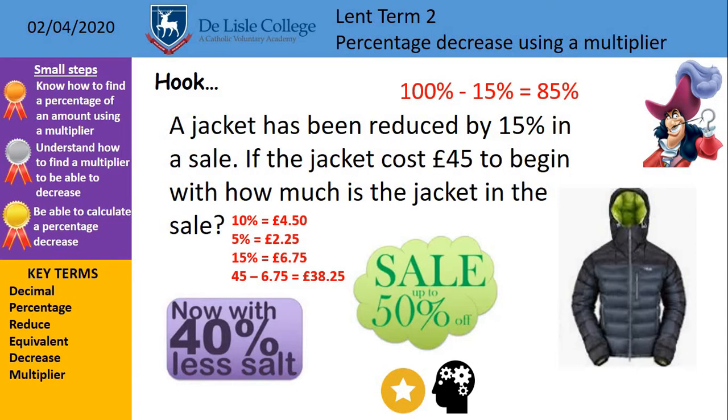Now we know how to do this. If we change 85% to a decimal by dividing by 100, so we'd have a decimal multiplier of 0.85, we then multiply this by the amount to start with of 45, and we get the amount we wanted straight away. So 0.85 multiplied by 45 gives us the answer of £38.25 in a really simple and efficient way. Obviously feel free to use your calculator to work this out. So this is what we'll be working through for this lesson, and this is an example of where it would be used in everyday life.